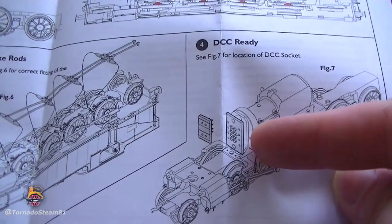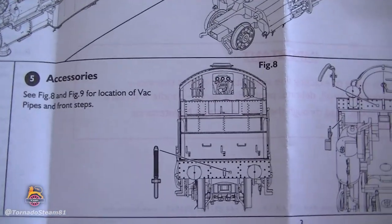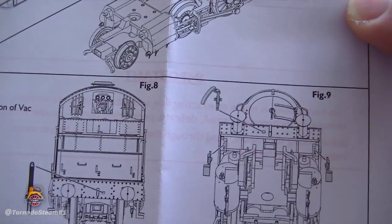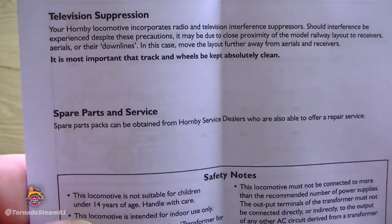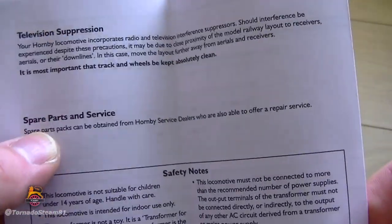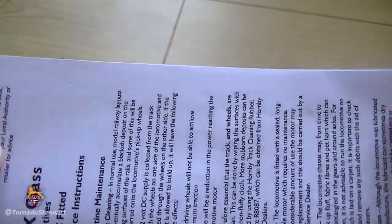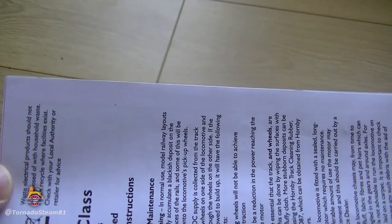Okay, DCC ready, so that's obviously where the decoder is. Okay, and all accessories. Oh, the vacuum tubing. Okay, that's nice. Television suppression again. Spare parts and services. Yeah, Hornby are pretty good with spare parts. So, okay, let's take a look at the locomotive.